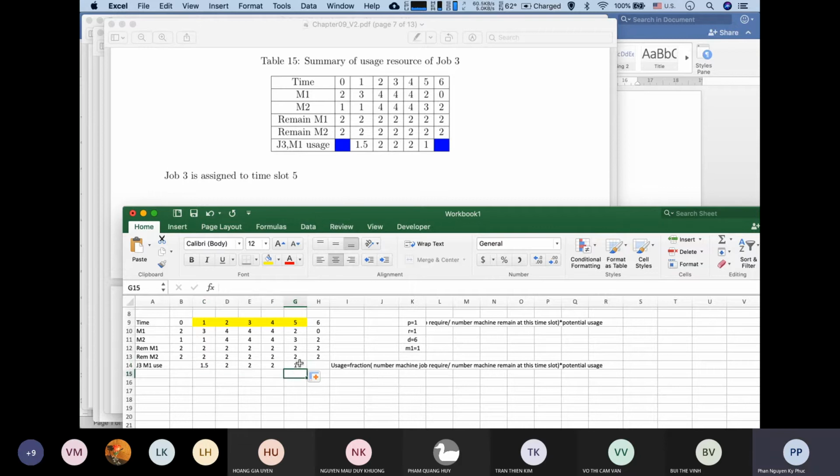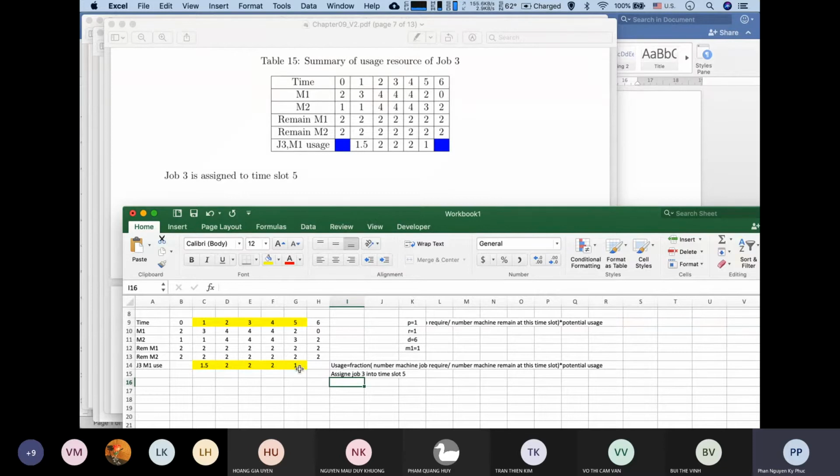So basically we should assign chap 3 into time slot 5. So after considering this, I decide to assign chap 3 into time slot 5.